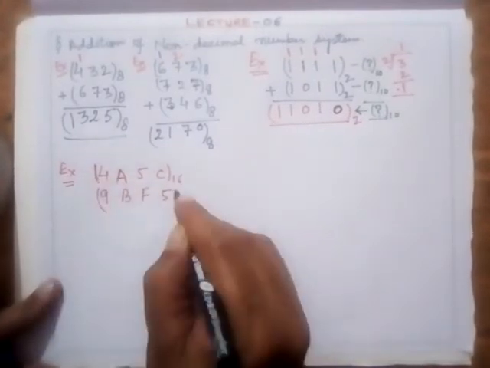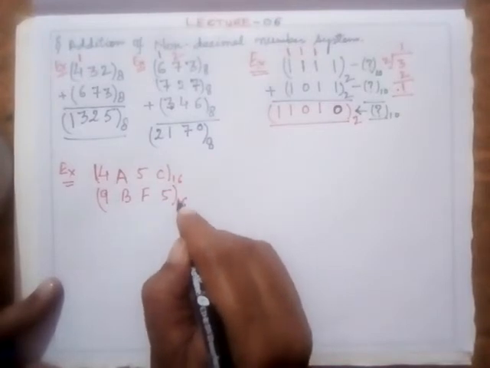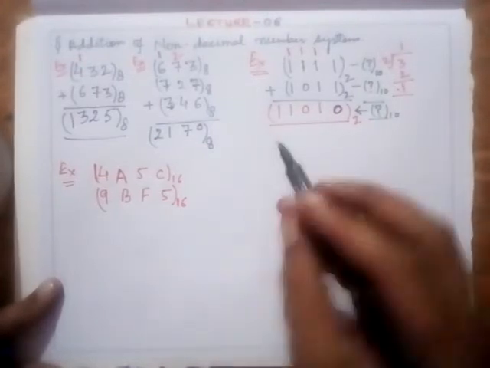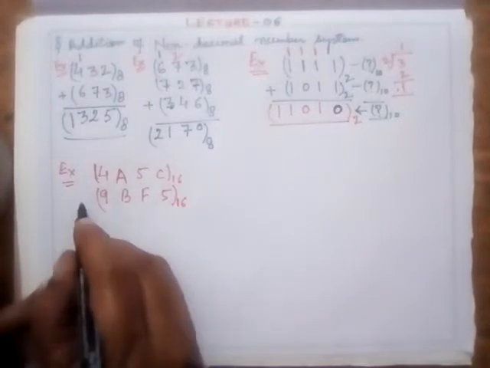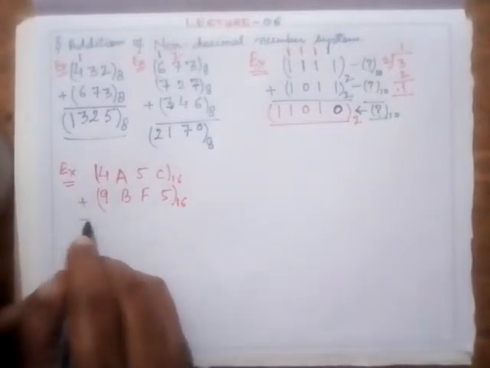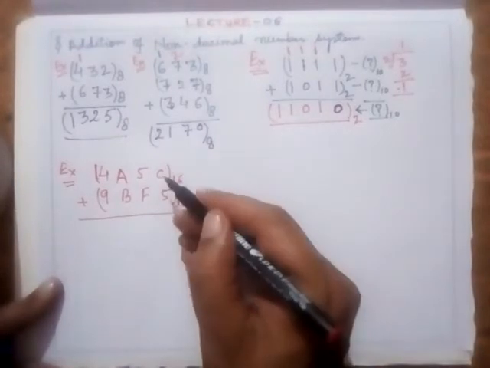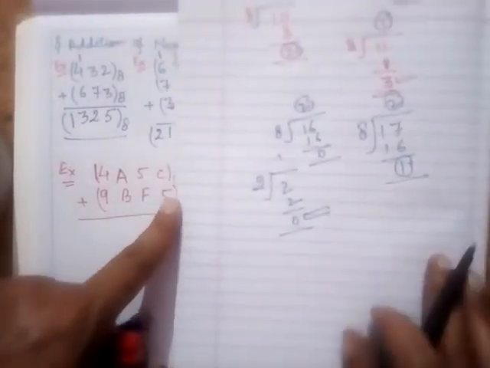Now remember that in base 16, as per decimal, up to 15 in decimal can be represented by a single digit. A corresponds to 10, B is 11 and up to F is 15. I ask you to add these numbers. How will you add these numbers? The question is that. Now see, C means 12. I am interested in C plus 5, this portion.